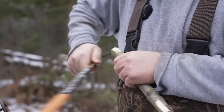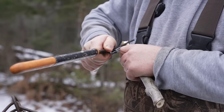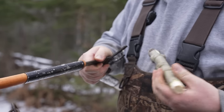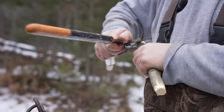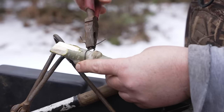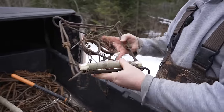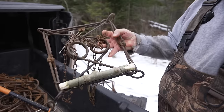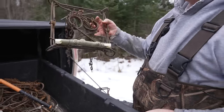Cut a piece off, shave a little bit off the ends. The beaver will see it and grab onto it. And just before I put it in the water, I'll scratch up the bark a little bit. There's one ready to be set. I'll scratch it up a little bit, and the beaver will see it and just grab onto it and get caught.